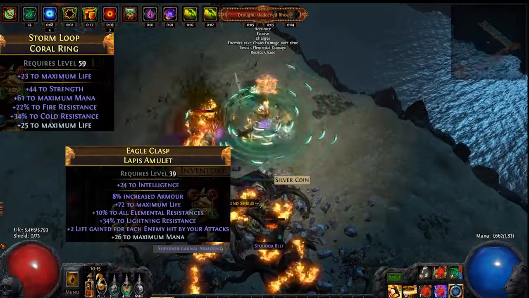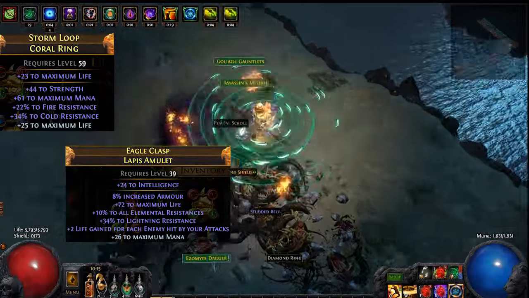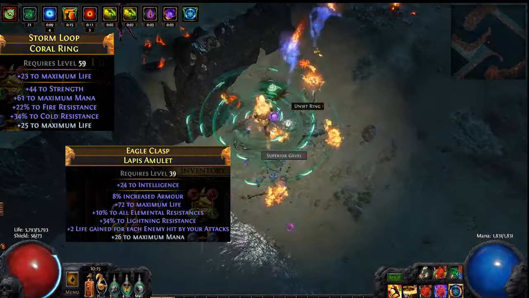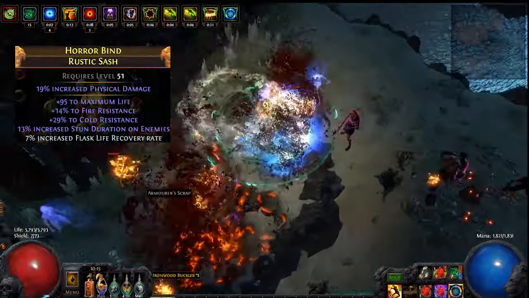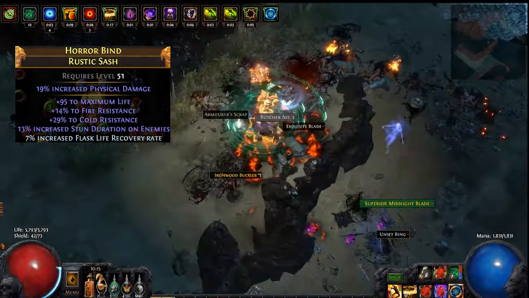For jewelry, you want to get life and finish capping your resistances. Once capped, you can look for stats like crit, crit multi, cast speed, spell damage, and mana regeneration. Your belt ideally should be a rustic sash with a high life roll and some flask stats if you can.